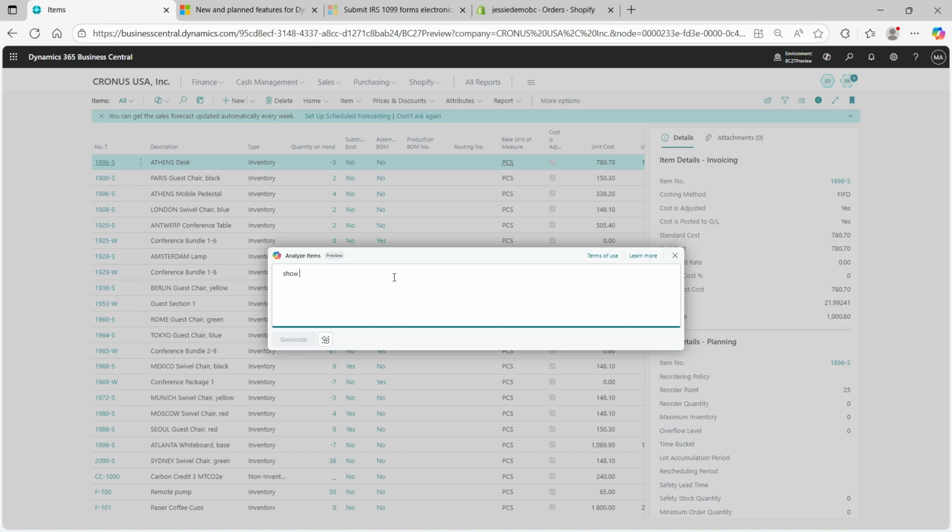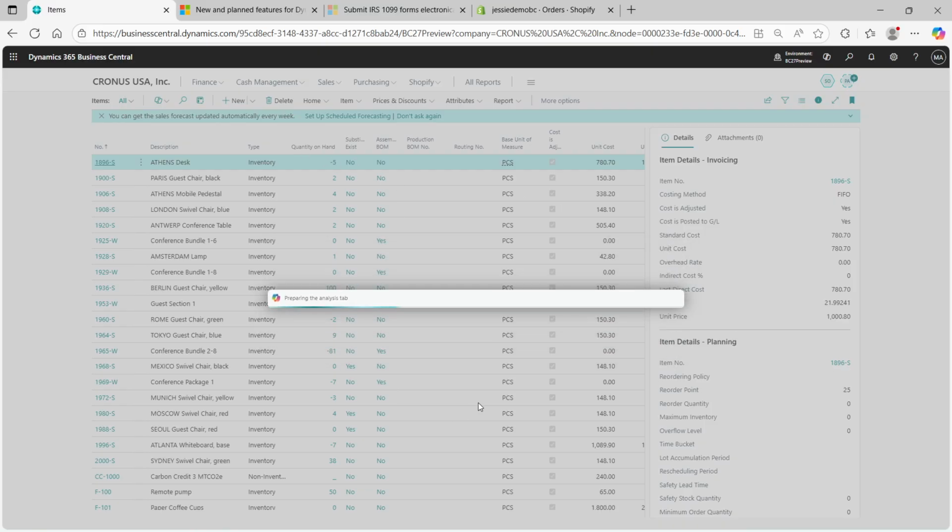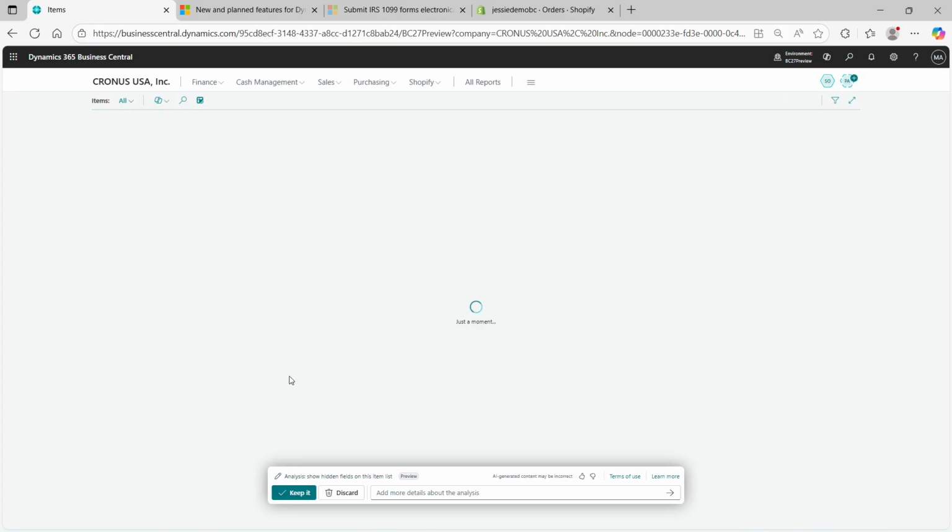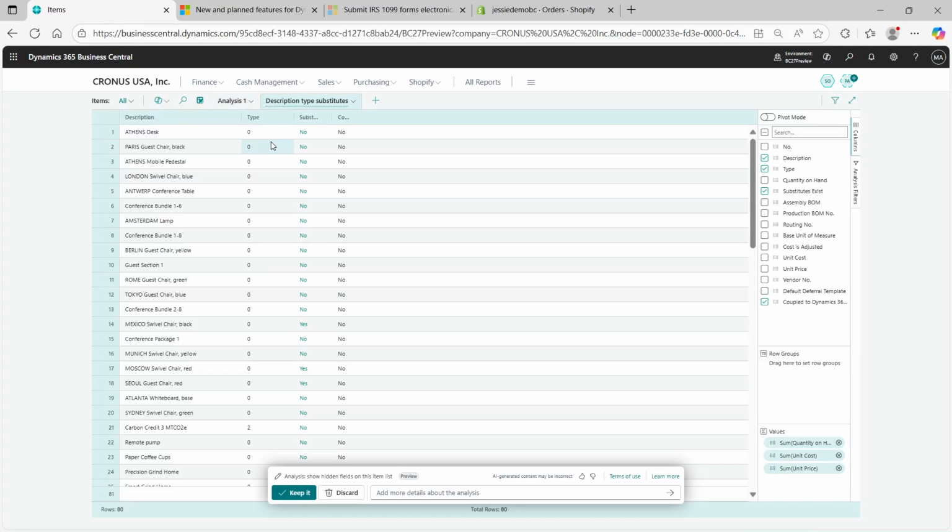So if you say show hidden fields on this item list, then you see right now I have number, description, type, all those, and now I want to generate. You will see some fields which are not available on this page displaying after it adds a field. So let's see if I'm lying or not. Let me see.